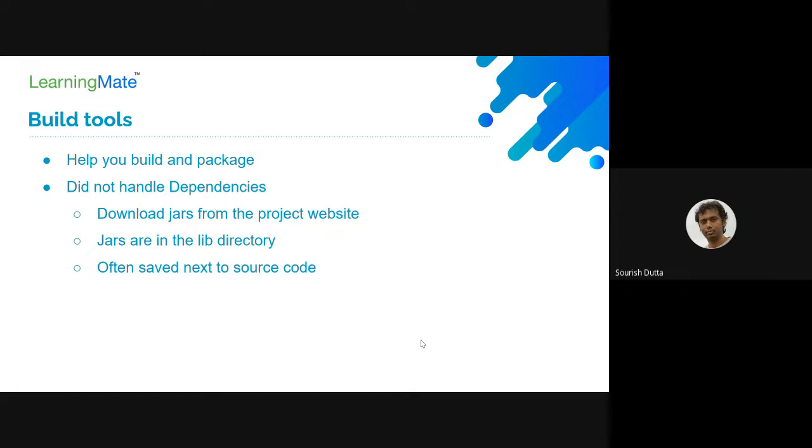And those initial build tools don't have dependency management. So you have to write steps for where to place the jar file into the lib directory. And you have to download the jar file from some project website, a public website or a private internet site, and place those jar files along with the source folder in a lib. So if any dependency needs to be updated, then that dependency needs to be downloaded again in all the places manually with that build rule, and then the jar files are also saved as part of the code commit. Okay, that's how we evolved from the manual process to the build tool.